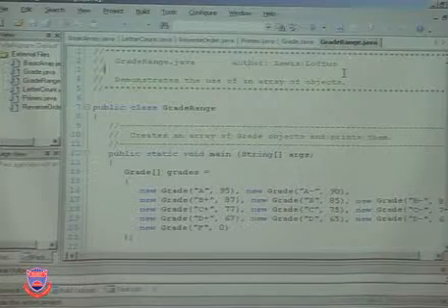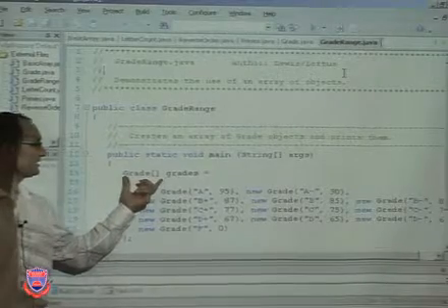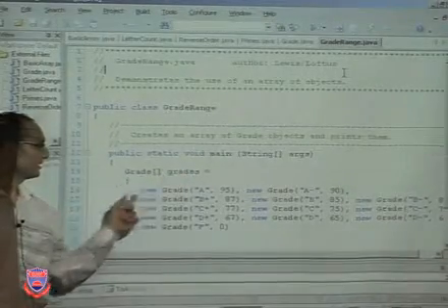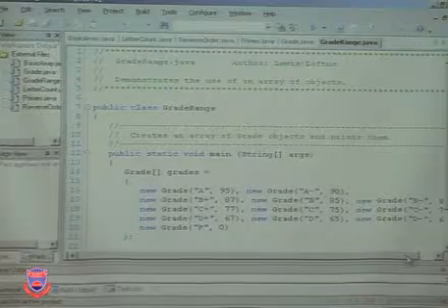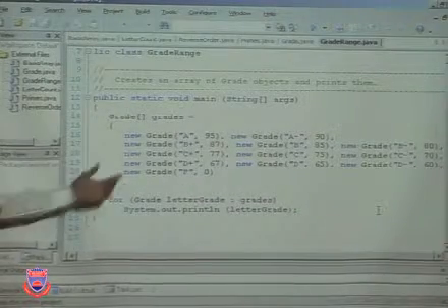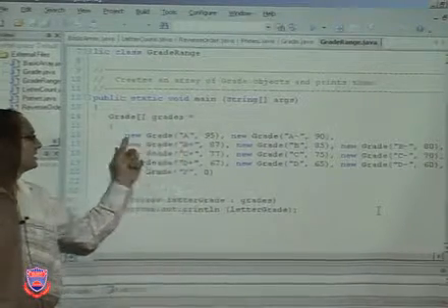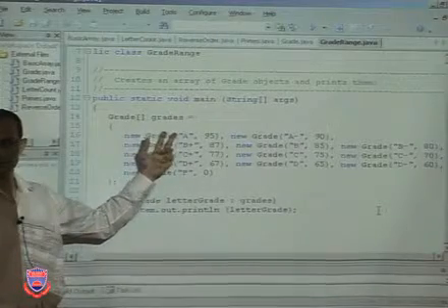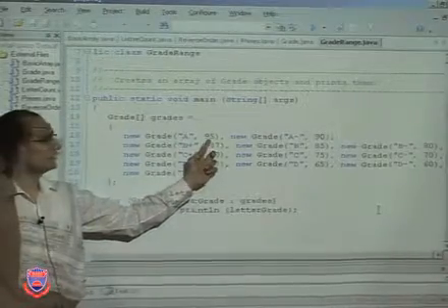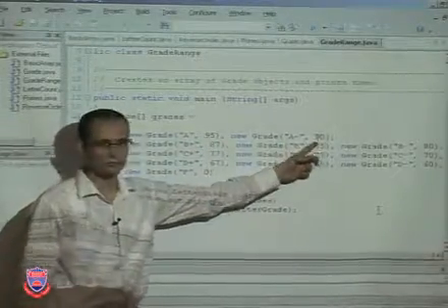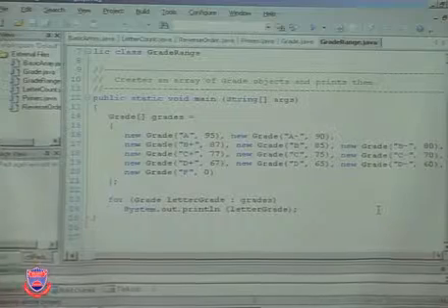And when you look into the grade range, the main class has an initializer which has a grade array named grades, and this array is initialized with 12 entries. It creates grade objects one after the other and puts them into the corresponding positions. So new grade, since this is the constructor with two arguments, the string, which is the name of the grade, and the cutoff point, and then you have the second grade, A minus, and then the cutoff point, and so on, so that your array will have all these grade objects stored in the array.